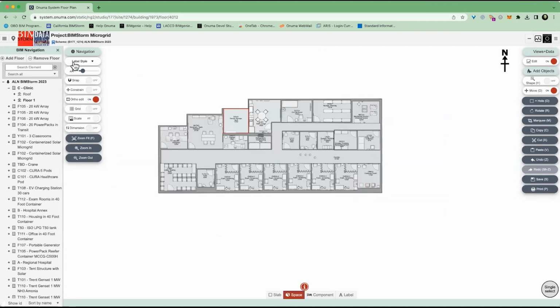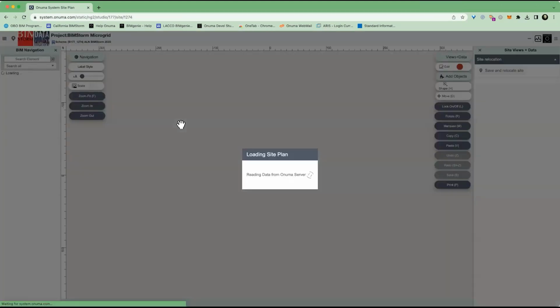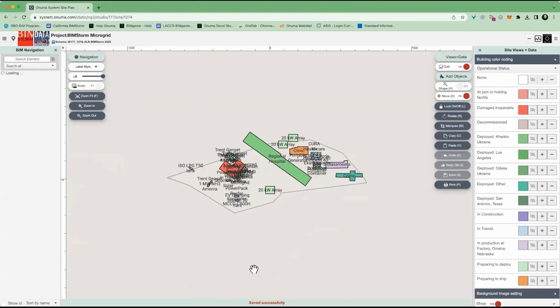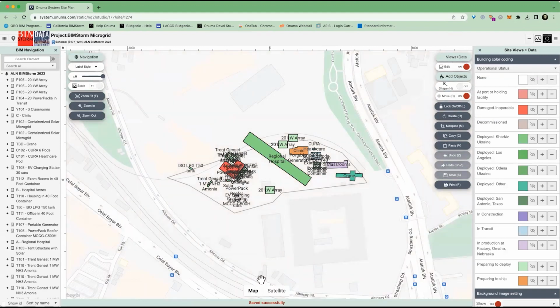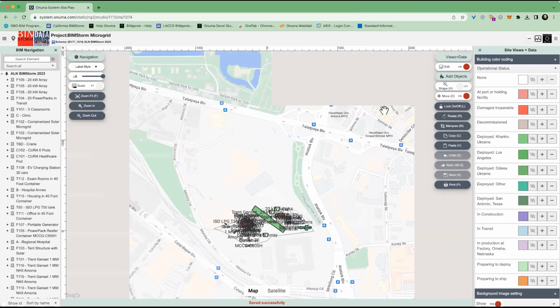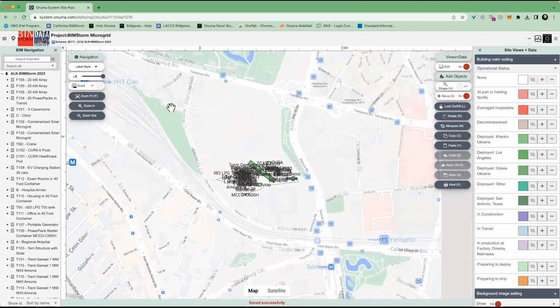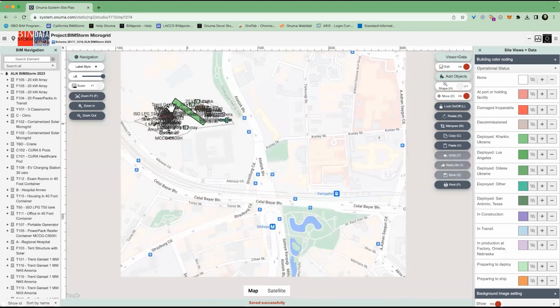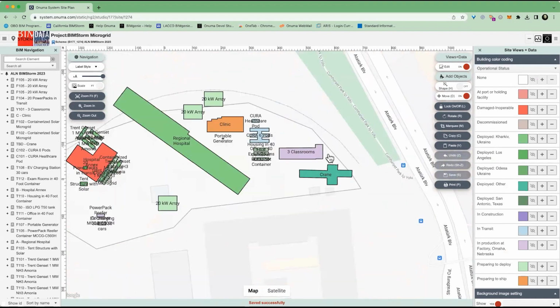So you have an actual place. In this case, we put it into a location on the medical campus in Ankara. It could be anywhere, really, anywhere in the world, but you then have a very specific use case, an example to say, okay, here's a campus in Ankara. We're pulling in maps from other sources. So this is actually from Google Maps. It's a GIS layer. So we have very specific location, which is important when you're trying to plan logistics of how do we get these containers into here.